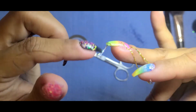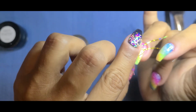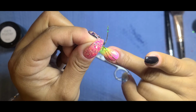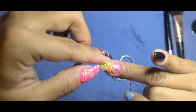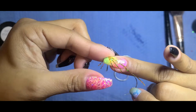Now that's one of the great things about doing your own nails at home. You can customize it any way that you would like to achieve any look that you've maybe seen or been inspired by or thought up on your own. You can kind of make it your own. With the same level of fearlessness, you can absolutely create something beautiful.